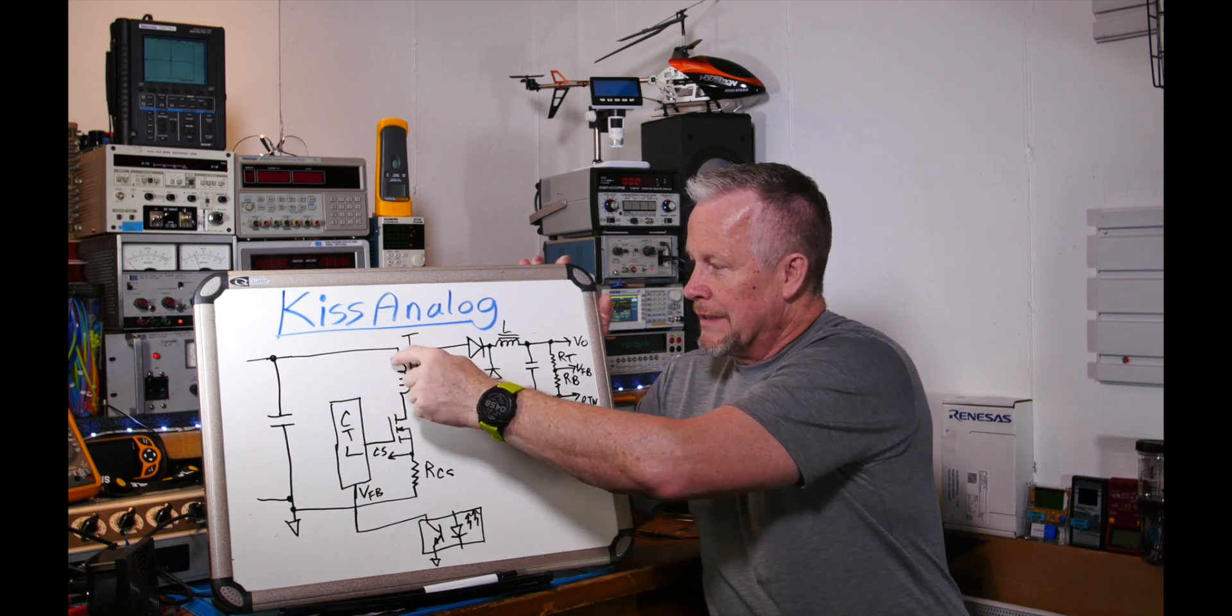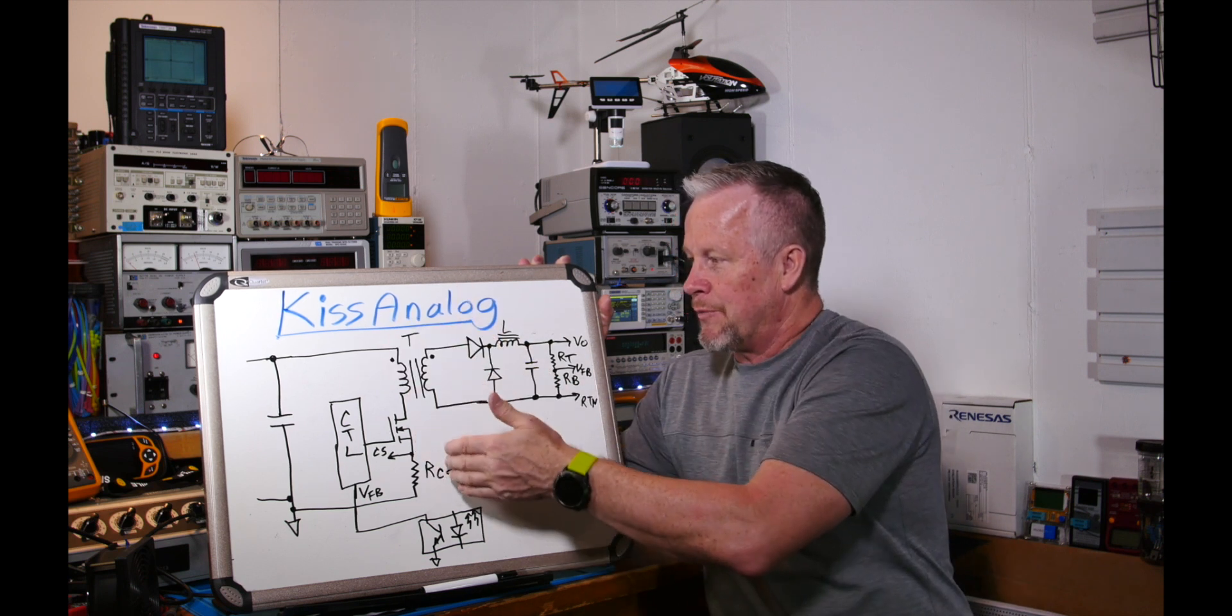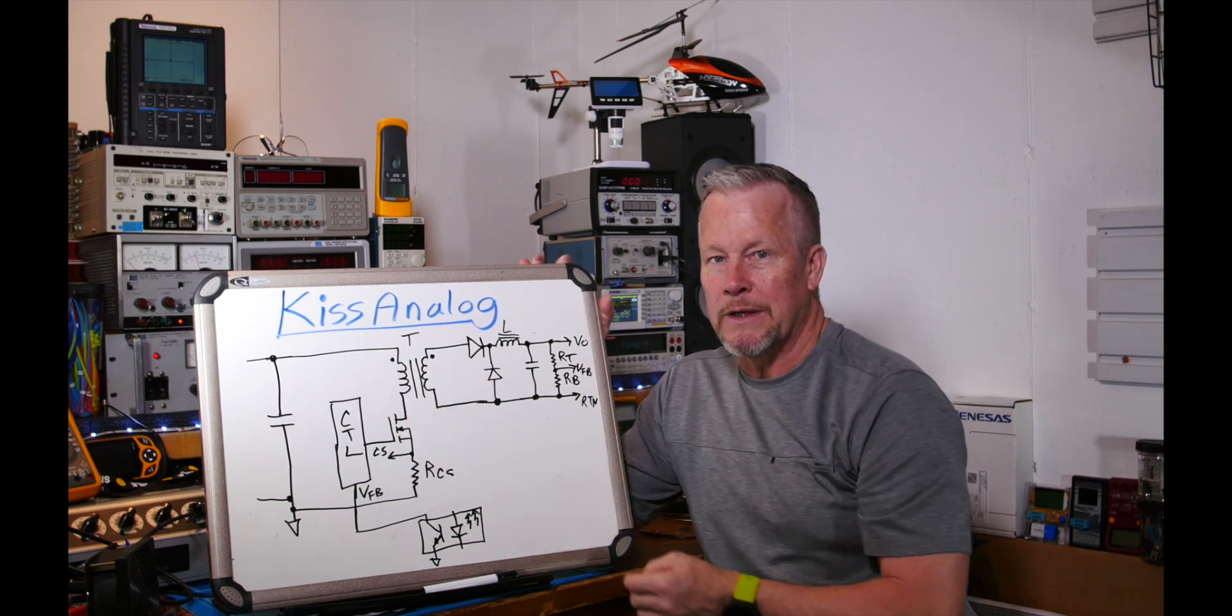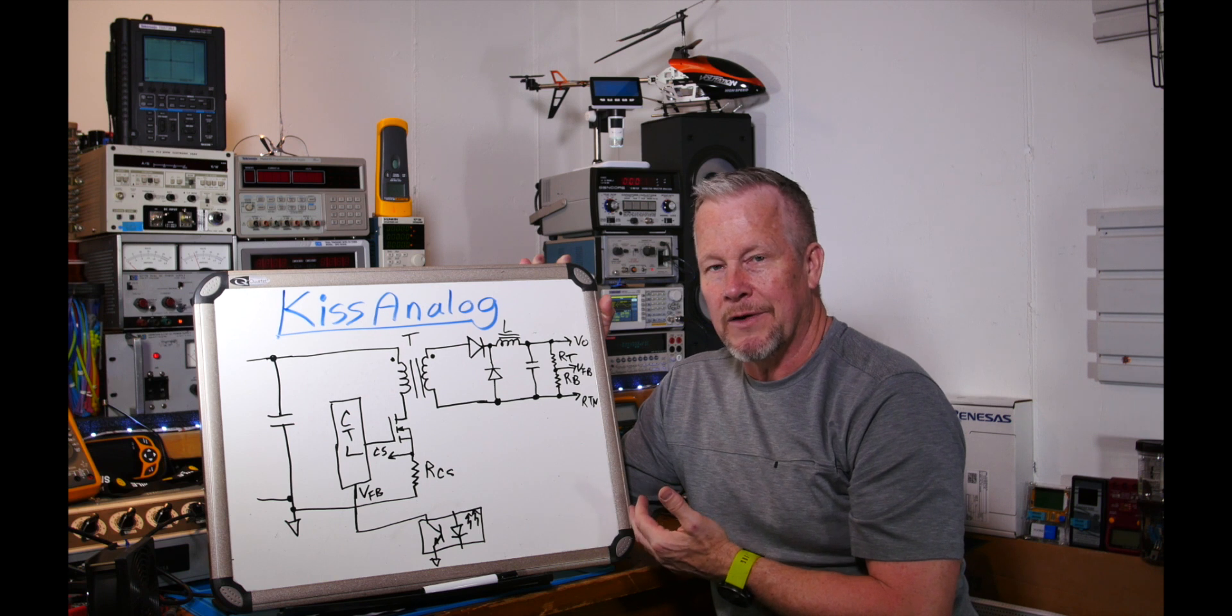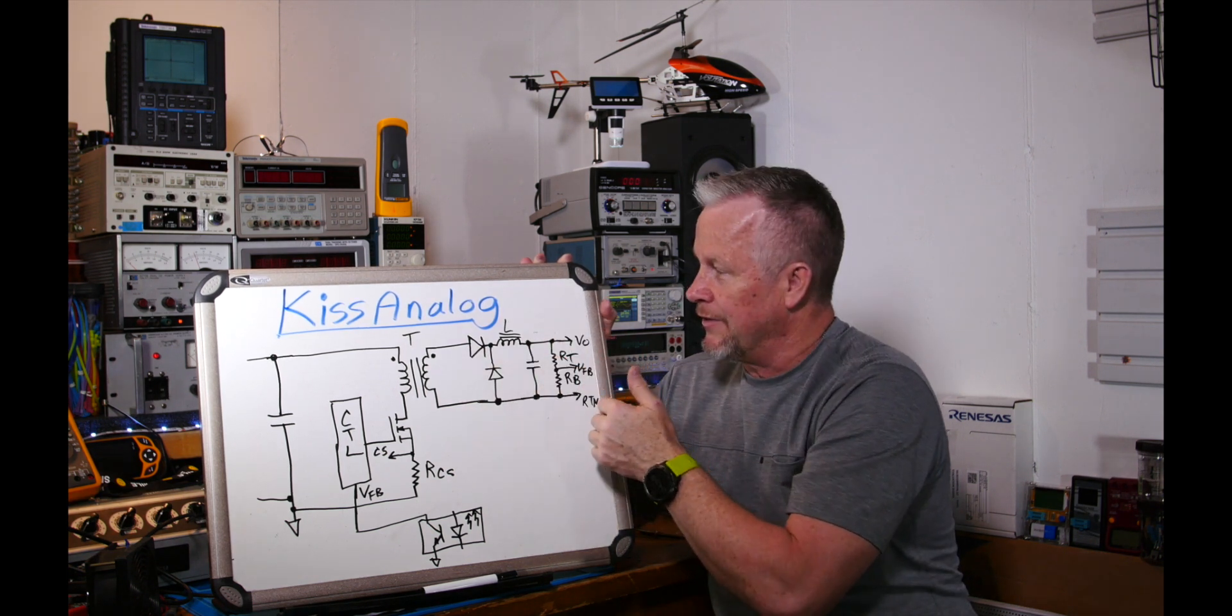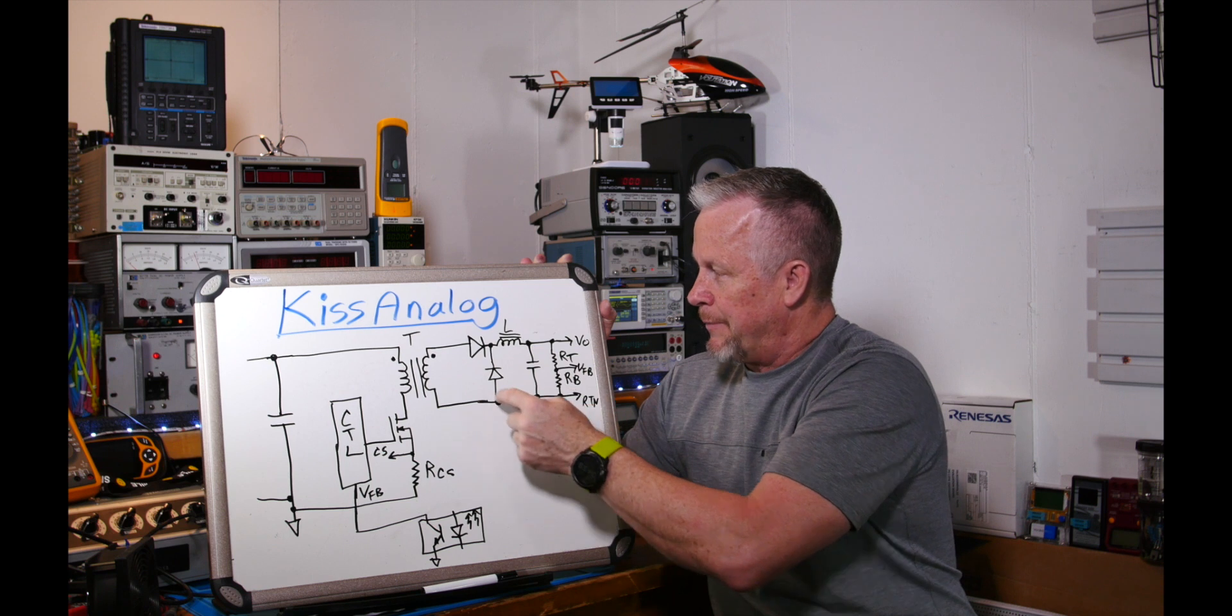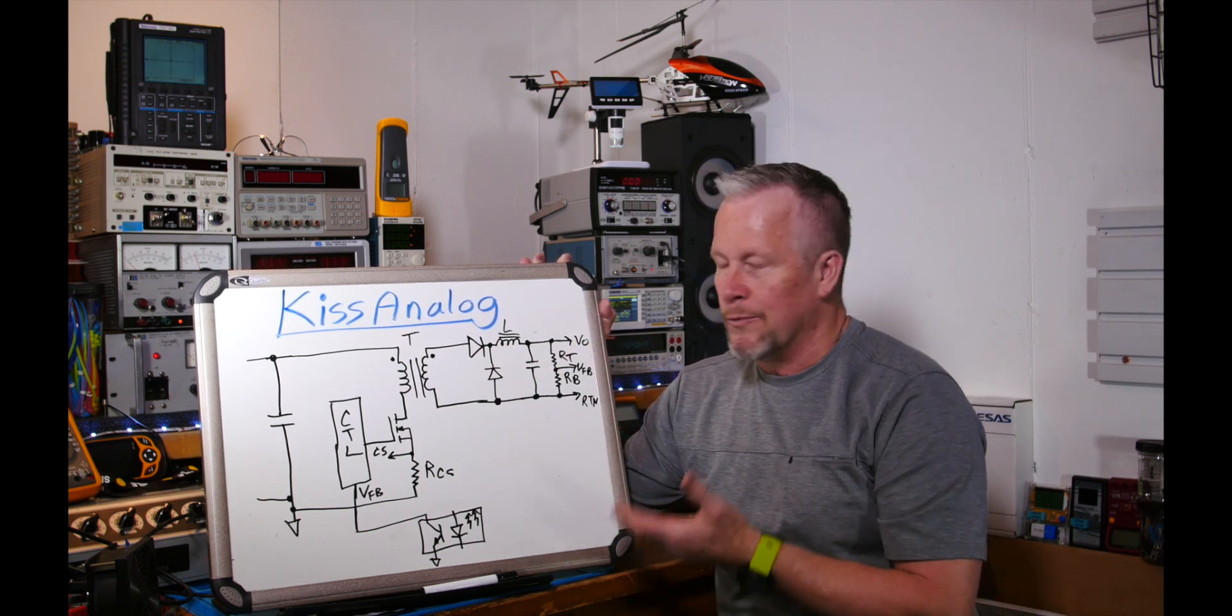Current flowing through the primary flows to the secondary at the same time - that's a forward mode converter. Then we have an inductor because you have to store that energy in between pulses. This circuit from here looks kind of like a buck converter. We have our freewheeling diode that charges that inductor. When we get a pulse here, we charge that inductor. When this guy turns off, that inductor still wants current flow, so this diode allows it to continue through this capacitor. During the off time, this guy takes over - that's freewheeling or flyback.